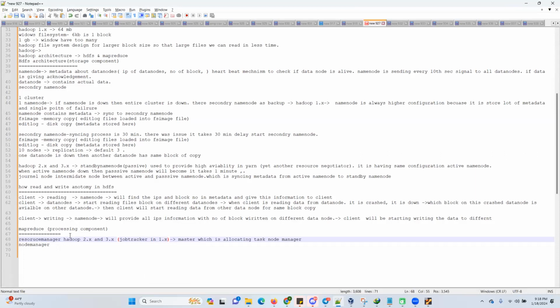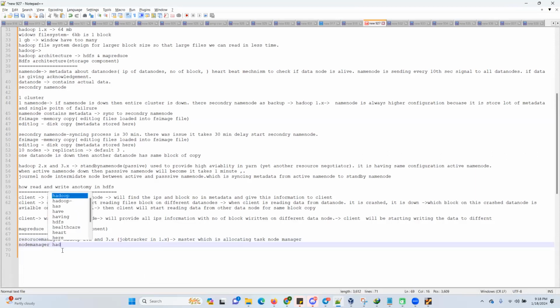And node manager is in Hadoop 2.x and 3.x, but in the earlier version it is called the task tracker in 1.x. So you should not get confused, because it is the same thing. This is just a terminology change.